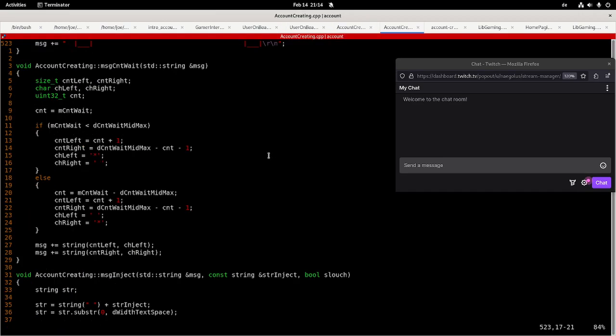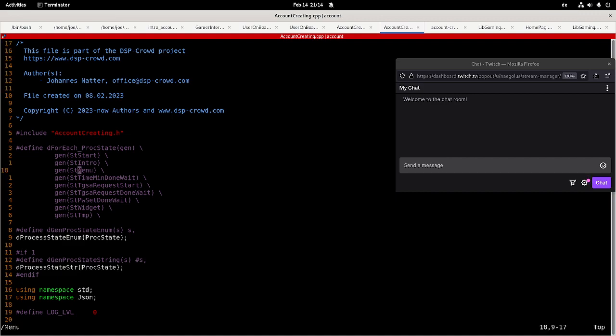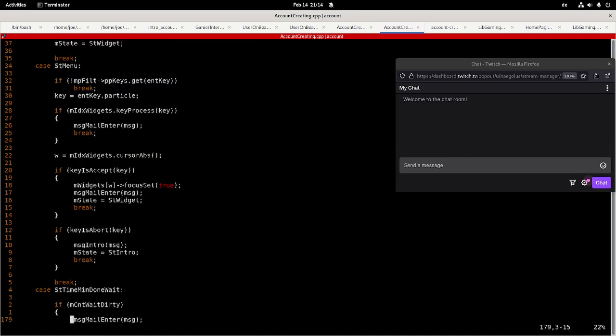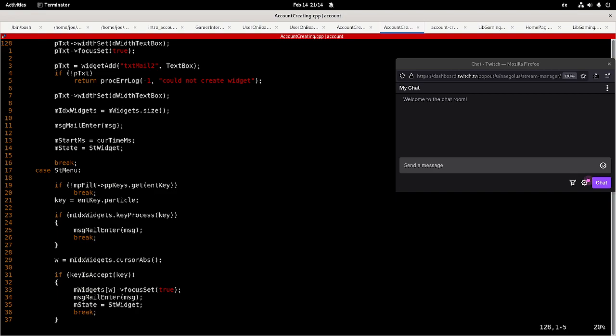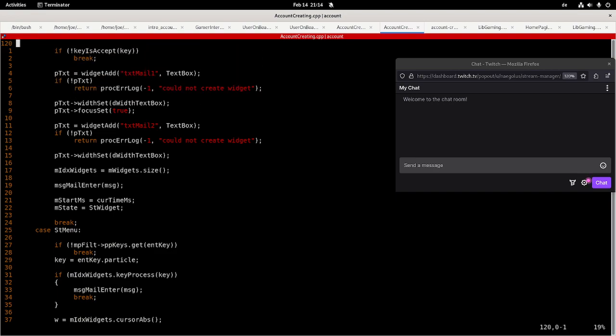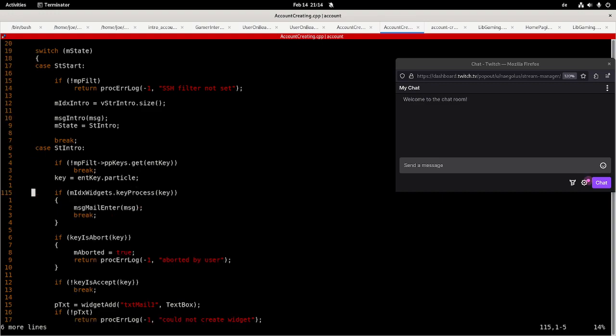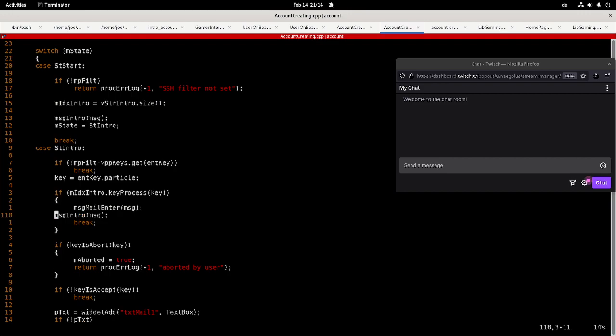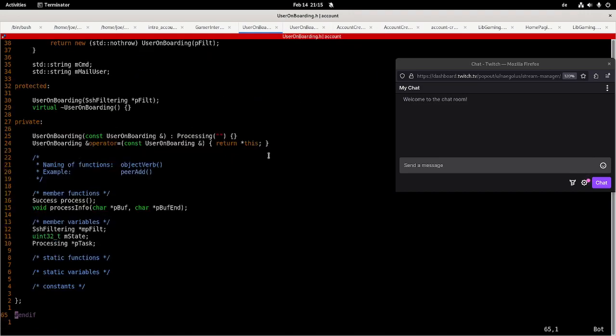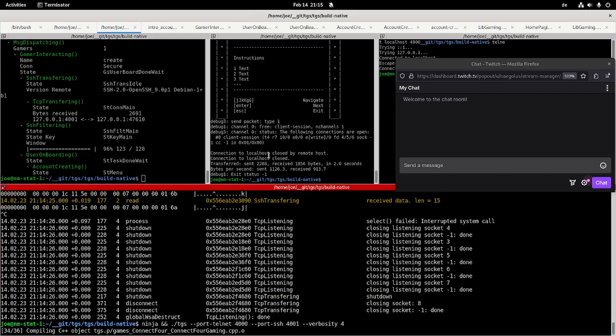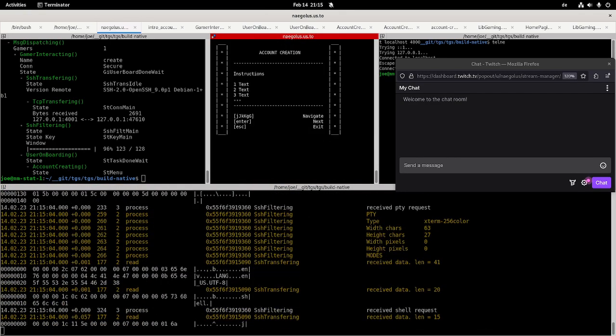That is in the menu. I want, not in the menu, but in the intro. I want to update the intro index and print the message intro. Now we should be able to navigate.